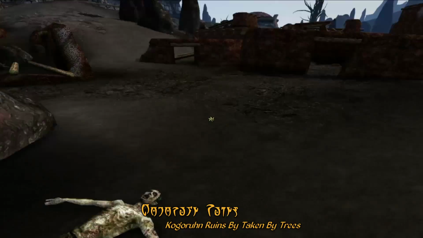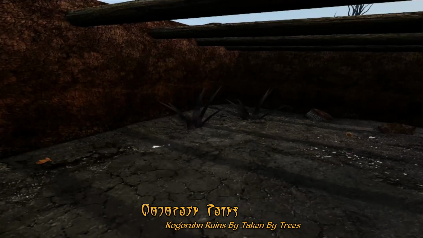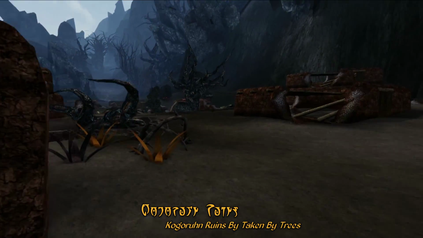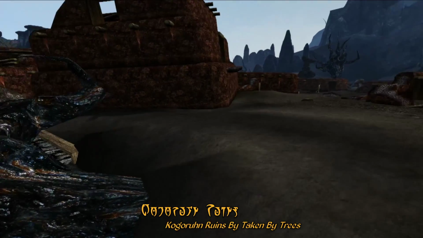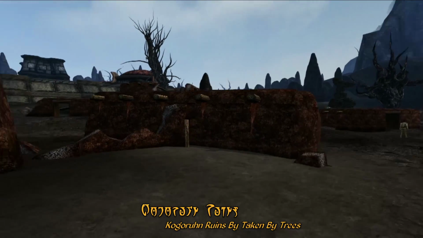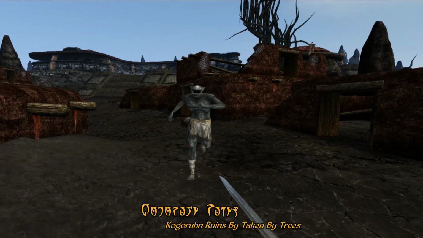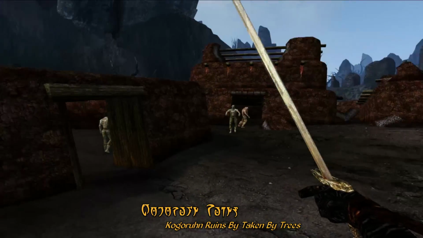You'll find various opponents around the ruins, as well as a great amount of debris from whoever lived here before, as you can kind of see here. There's also a much larger House presence here than before, and you'll find yourself fighting through these old ruins just to get to the heart of Kogarun.